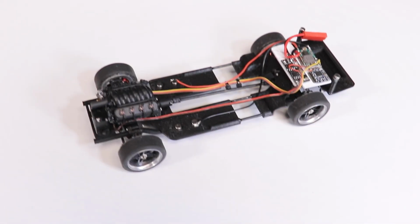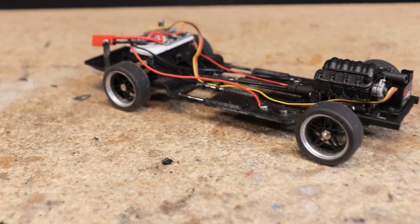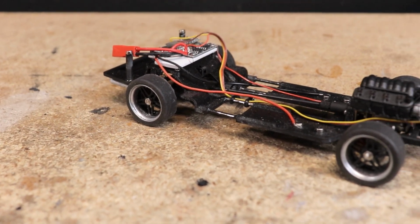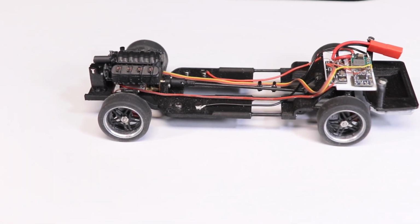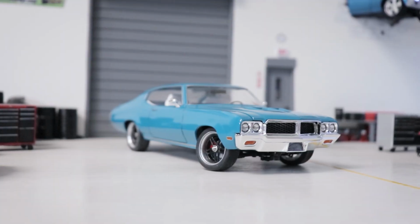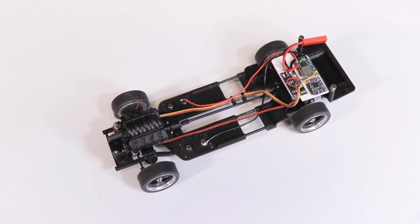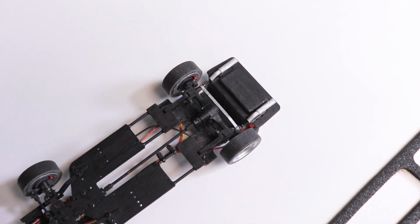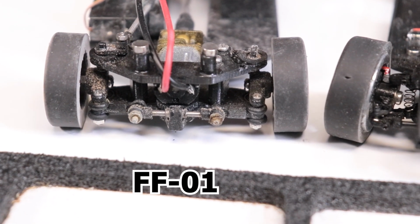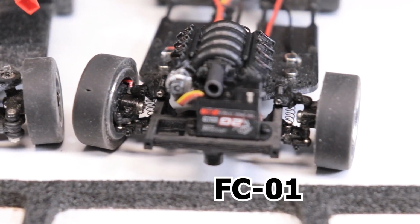For regular Make It RC viewers and builders, just about everything here should look familiar. This is our FFR SC1 chassis design, an FDM 3D printable RC car chassis, great for 1/24th and 1/25th scale plastic model to RC conversions. It features a front motor rear-wheel drive layout with a solid axle rear end. An easier to 3D print and assemble FF01 front suspension and steering assembly is optional, however I decided to install one of our FC01 assemblies.